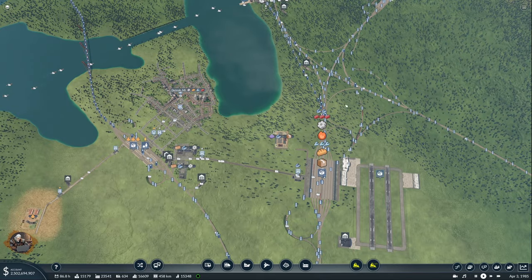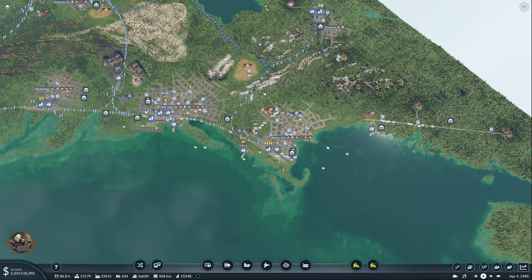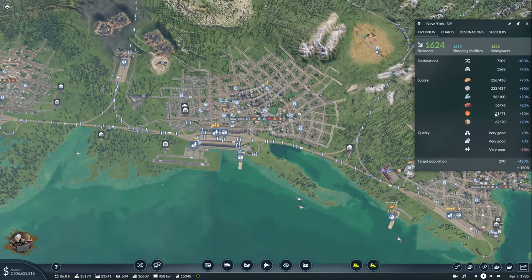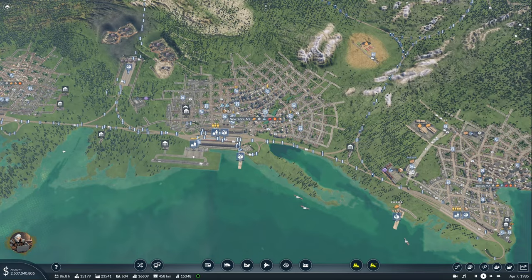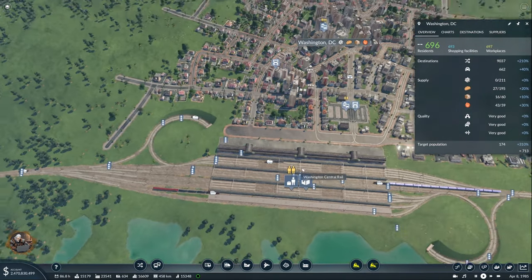Consumers. Okay, we're getting consumers. Now the problem is, of course, we need to check everything. There you go. Boston is the second city, which is starting to get a lot of things. Okay. Same with New York. Look at that. Beauty. Okay, let's fix Washington.